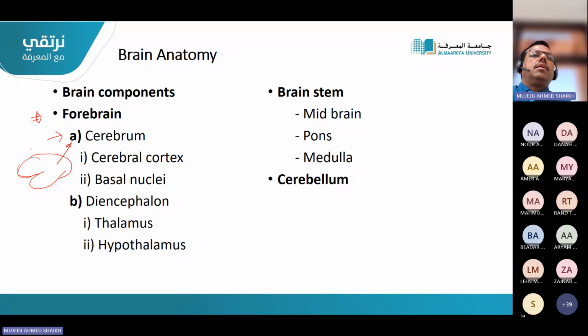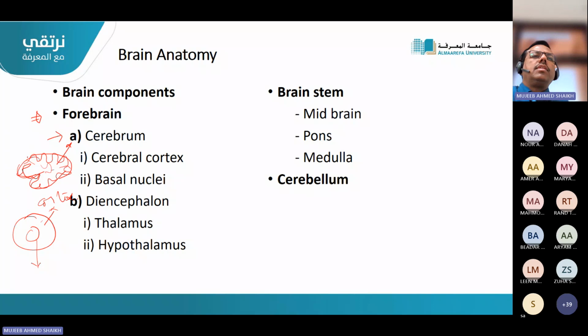So all this is folded. These are folded structures. If you see the brain structure, it is folded and has what is called the outer area. If you see anything in medicine, the outer we call cortex, and the inner we call medulla. The outer ring which is covering peripherally, we call it cortex.